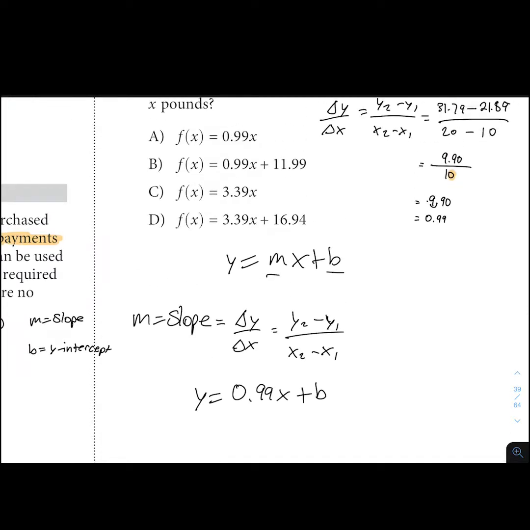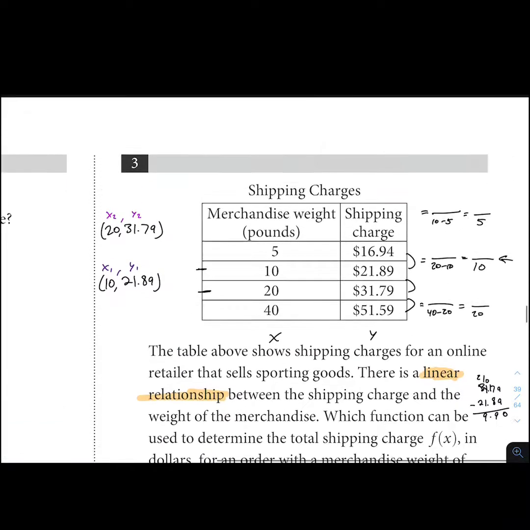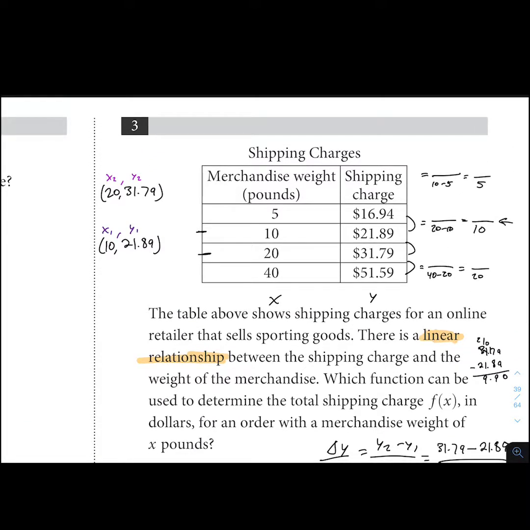Now, here's the thing, that marked off C and D, and now we should find our b. So again, I'm doing all this work, and this is building on question number 3. So I would have skipped this question and come back to the very end if I had more time.